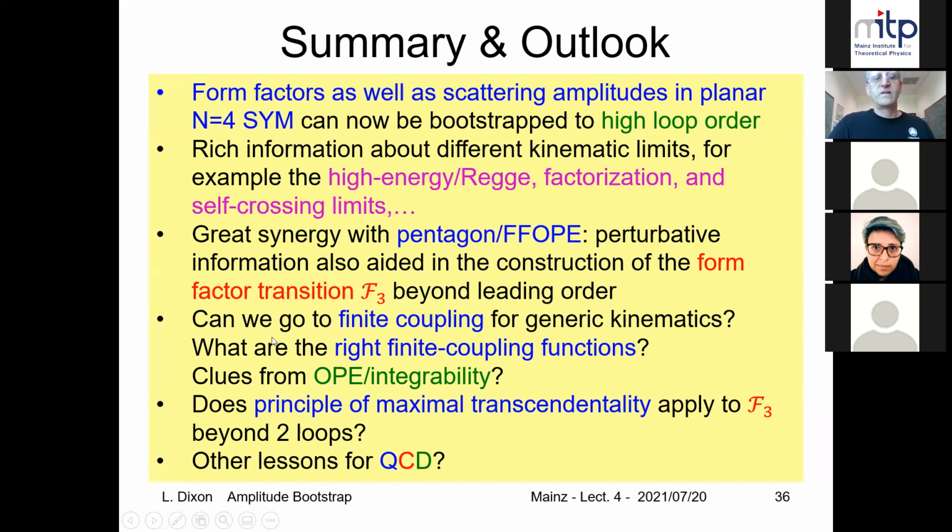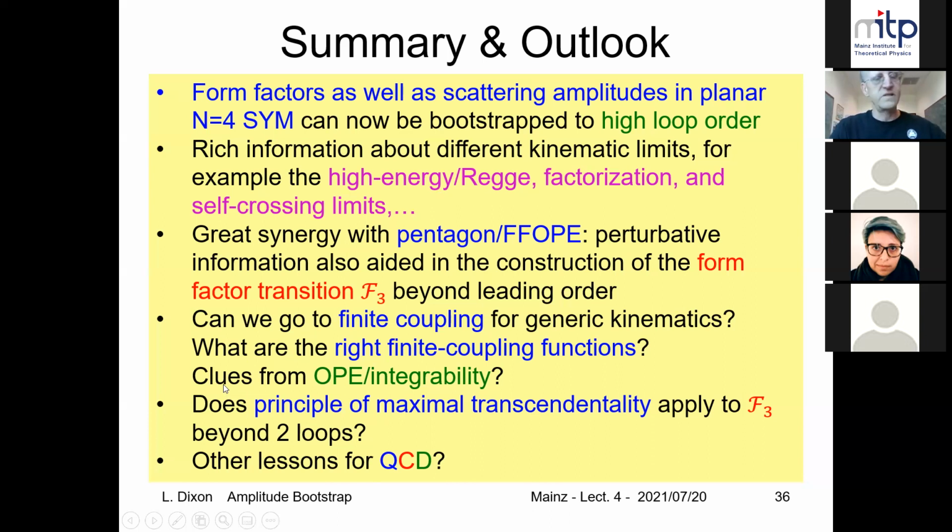Now a huge set of open questions are left behind. One is that if you can get to such high loop order, why can't you get to finite coupling? So we need to determine what the right finite coupling functions are. There are probably clues lurking in their OPE expansion and the kinds of functions that show up there, but maybe there are certain types of more complicated functions waiting to be defined that can lead to a bulk description at finite coupling, which was that holy grail I sort of indicated earlier.